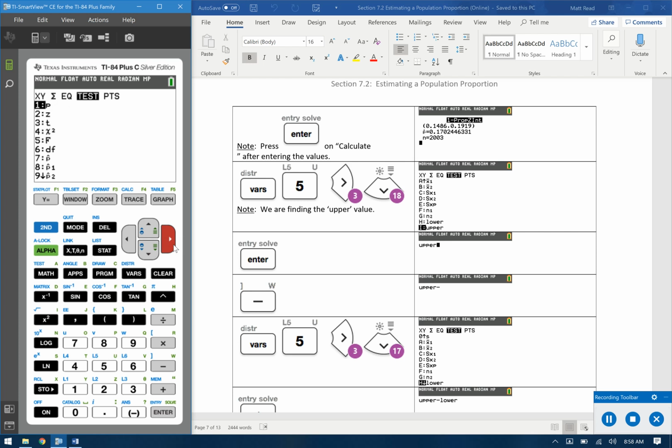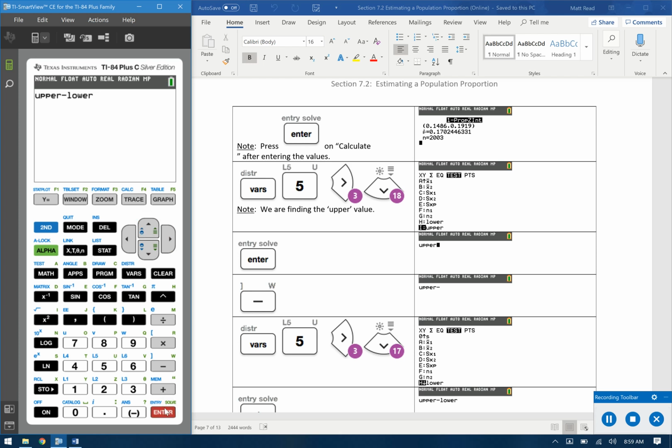Now I'm going to press the up arrow key to scroll all the way to the bottom, save a little time here. And I see the upper boundary is right here at the bottom of the screen. Now I'll select it and then press my minus sign. And then we'll go back into variables, go over to the statistics, scroll over to test. And I think you saw lower there, so scroll up twice and we get to lower.